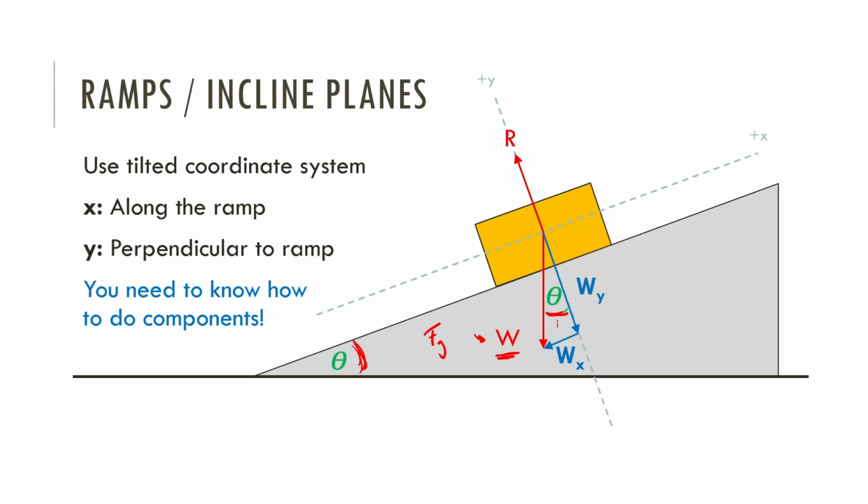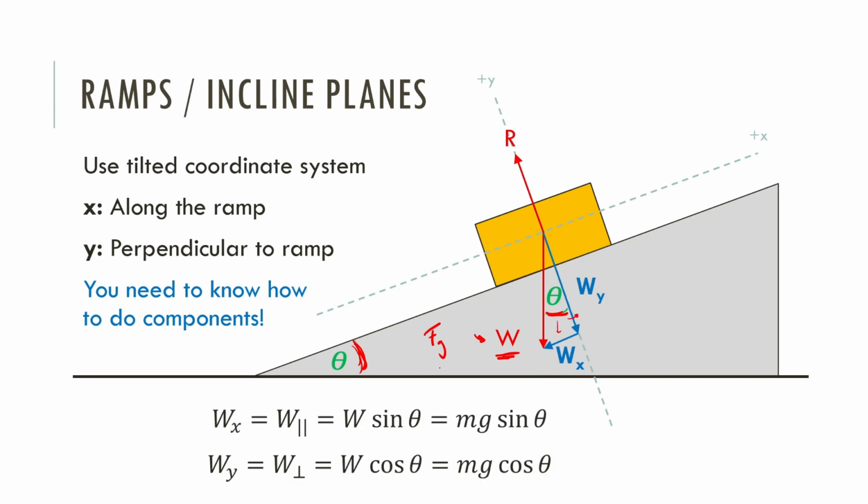And so we can SOHCAHTOA. There's the opposite side. There's the adjacent side, which means it's going to look like this. You really want to be able to do this right away. These are worth memorizing or practicing this triangle enough that you can do it super quick, because they want you to do it super quick, especially like on a paper 1 question. So the X component, in other words, a component parallel to the ramp, is the weight times the sine of the angle, because it's the opposite side here.